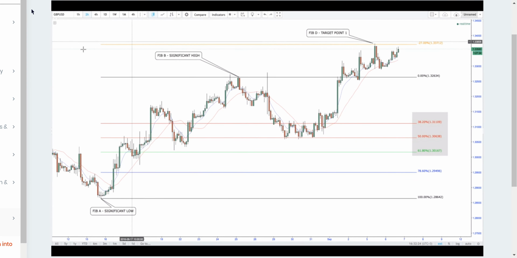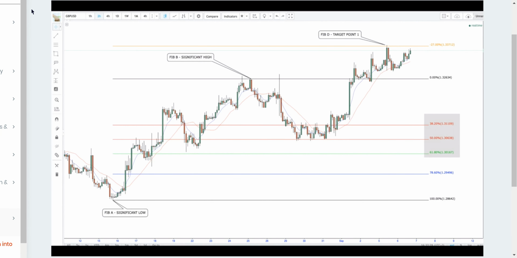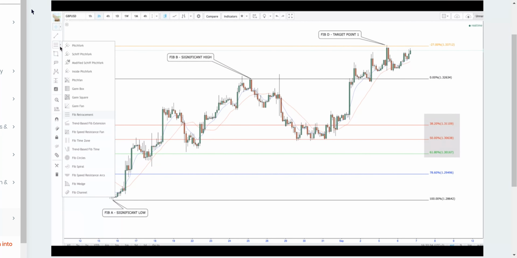So, Fib. TradingView, if I can just pull this over. On TradingView, I've already explained how to set up the Fibonacci in the first video. You're going to be hitting the drop down menu here, and the only one we're using out of all of these going forward, the only one you actually need, is Fib retracement. Okay, you can favorite that, you can star it, you can do whatever. That's the only one we're using out of all of these tools here. So as you can see, we have Fib speed, resistance fan, Fib time zone, trend-based Fib time, Fib circles, Fib spiral, all of this.